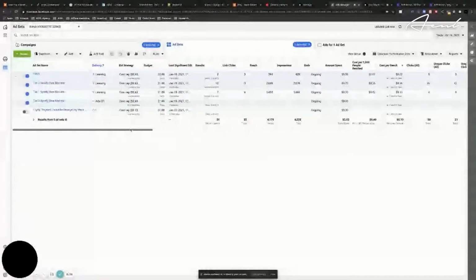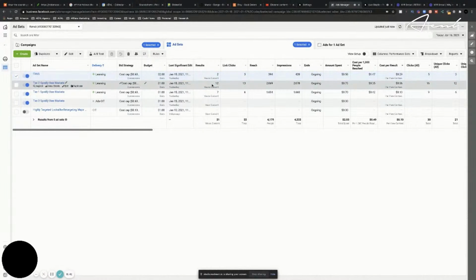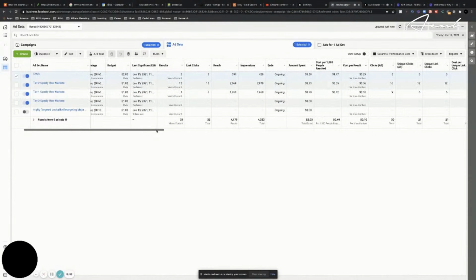And again, the great thing about this is you can then also use these view contents, and you can run a conversion campaign for just the people that will view your content. So very, very powerful stuff as far as the custom conversions. That is what makes Facebook so powerful. That is pretty much why there are so many wars, so much genocide, so much finesse, so much manipulation going on because of these custom conversions.